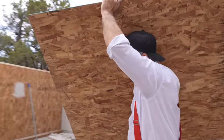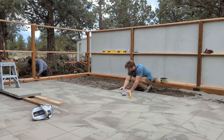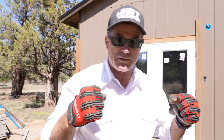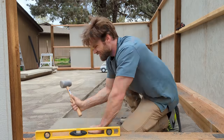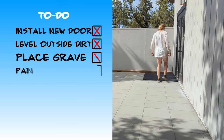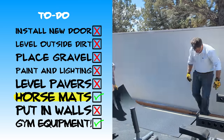We're squaring up everything, leveling out these six-by-sixes, driving rebar through them to anchor them in, and then a privacy fence will go around it so it's a nice private area. I'm thinking maybe in the heat of the summer some misters overhead — you got this badass pump, you're sweating, and the misters are hitting you — it's like the greatest feeling in the world. And this facility will provide that. Also want to mention rubber matting down for the weights dropping. It's gonna look awesome when it's done.